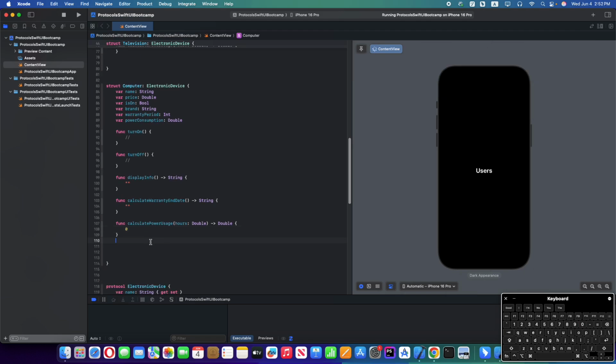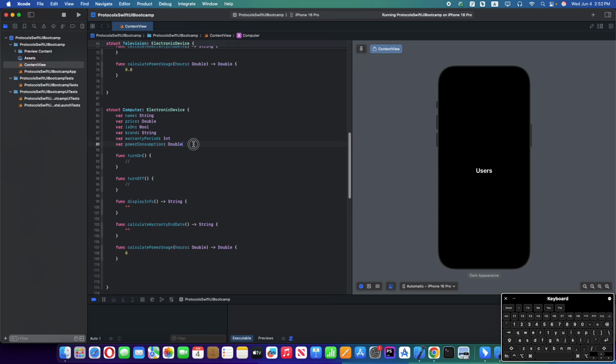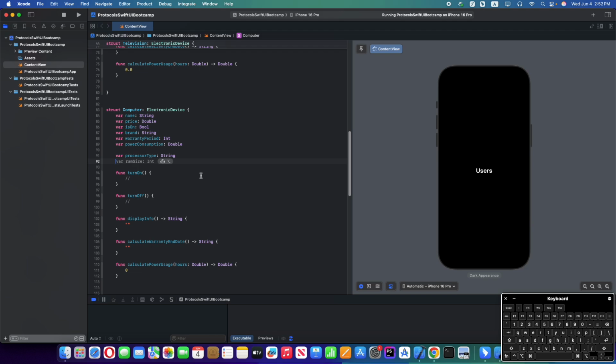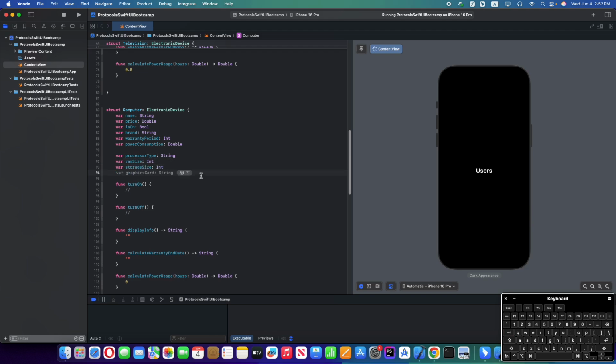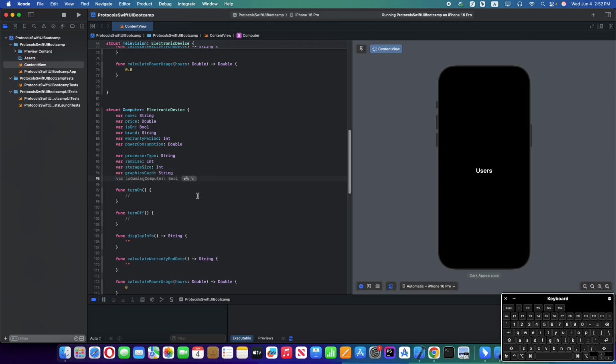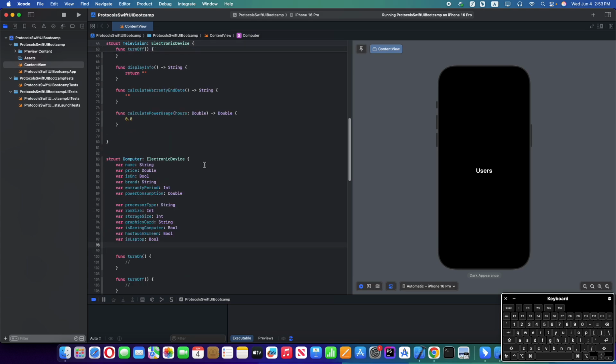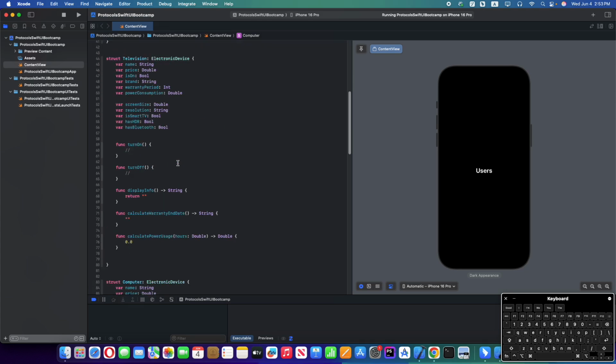Okay, now computer has some extra properties, for example processor type, RAM size, storage size, graphics card, is gaming computer, and some other things. Let's add var has touch screen and is laptop. Okay, so we added computer, television, and light.